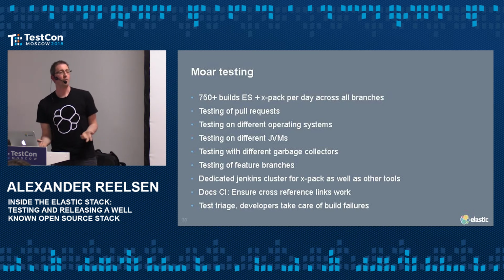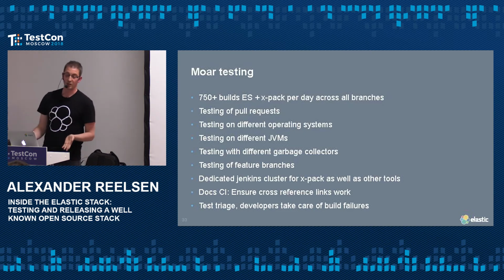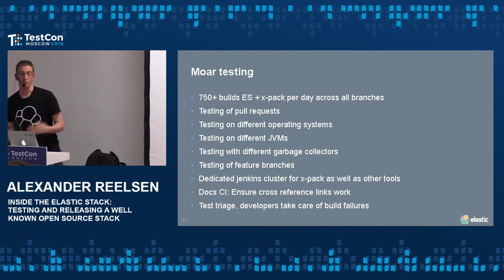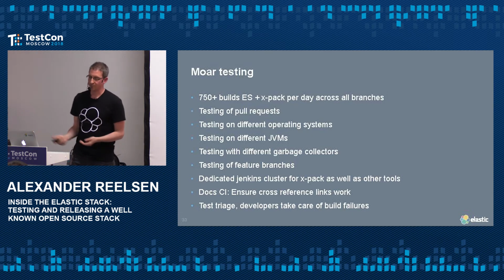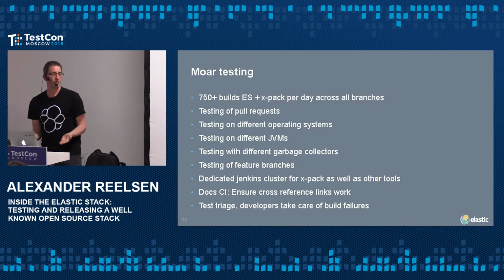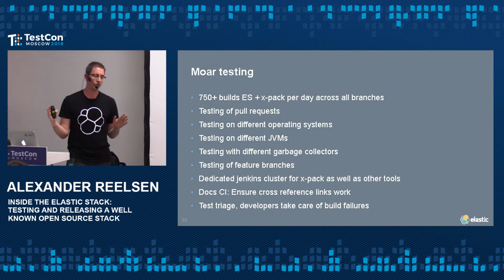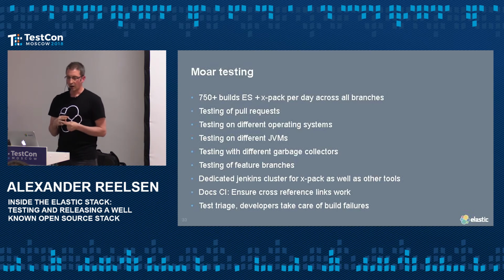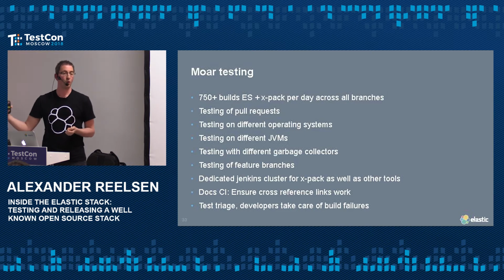We have to test on different operating systems, right? We tell people we support Red Hat, CentOS, Debian in certain versions, Ubuntu in certain versions. If we tell people we support this, we have to make sure we run this in CI. We have to test on different JVMs. Nowadays it's a bit easier because the OpenJDK and the Oracle JDK are very aligned, whereas what used to be different in the past. But there are also commercial JVMs. And there are some JVMs which we don't support because we know they cause data corruption. But in order to be sure about this, we have to test them.